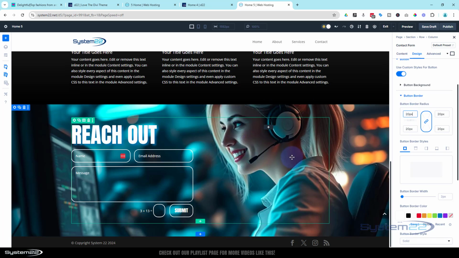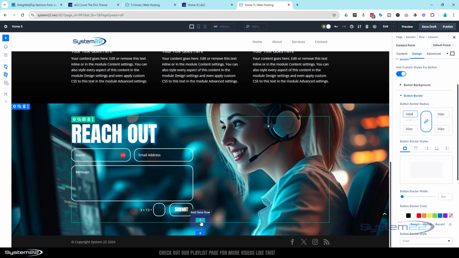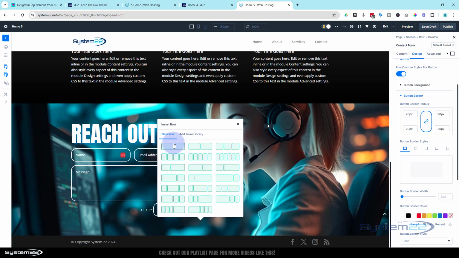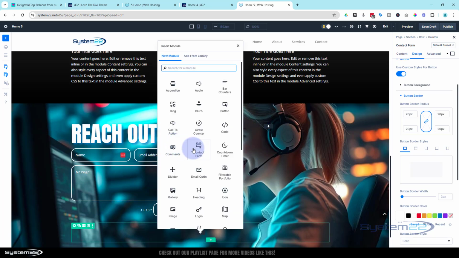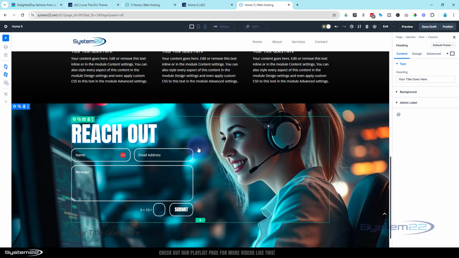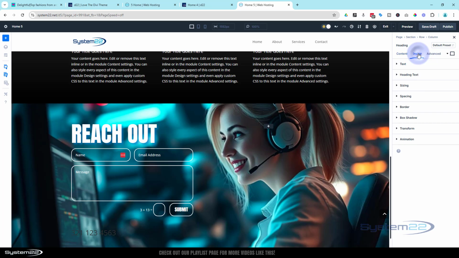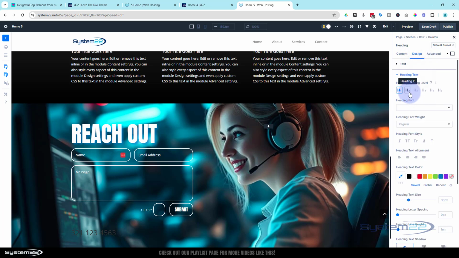Fantastic. And then we just threw in the telephone number down below here. Single column. I used a heading module for this. Let's put the number in there. 321 123 4563. Don't want a background. Design wise, heading text. I want to make it a 2 or maybe even a 3 because we got a 1 up the top there. Don't want more than one heading one on a site. I'm going to make it white in color. I'm going to use our Anton.